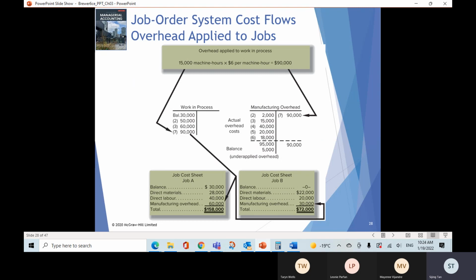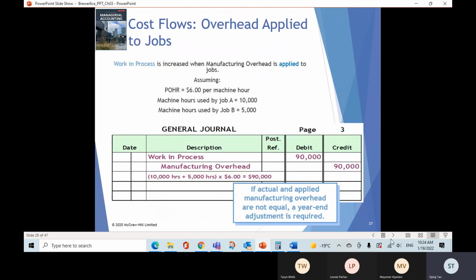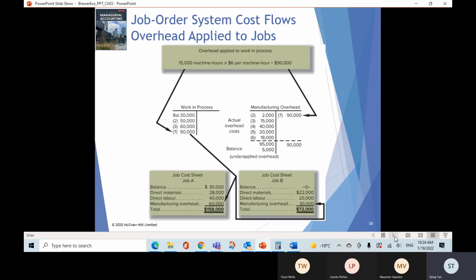Because when we see this, sometimes students have difficulty understanding how to use the manufacturing overhead as a clearing account if there's a balance. So we need to clear it out, right? But we haven't gone to the clearing yet, so we'll still finish this example. Now we can see that our estimate is $90,000, but our actual is $95,000, which leaves a balance of $5,000 of unapplied overhead.